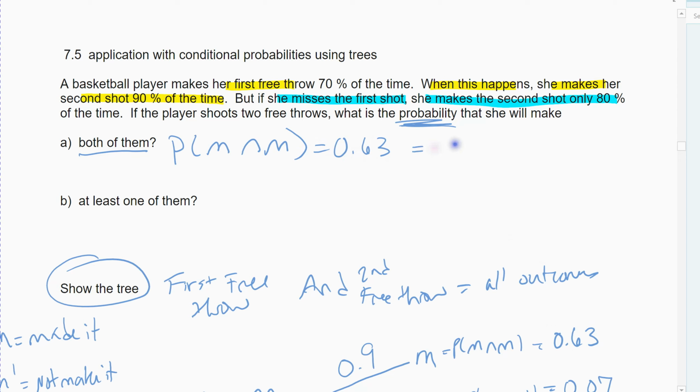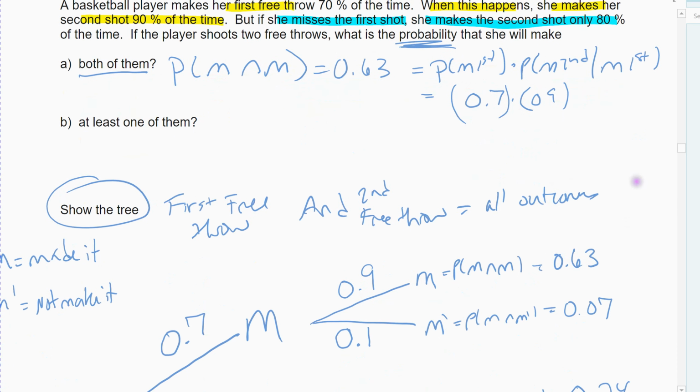Right, and that is based on, you could have used the formula as the probability she makes the first times the probability she made the second, given she made the first. The probability she made the first was 0.7. The probability she makes the second, given she made the first, well, that was 0.9. Right, you take 0.7. That's what we did to find the 0.63. So it is that formula. It's just built into the tree. Right? So 0.7 times 0.9 is 0.63. Which, again, usually students don't do this. And, again, I encourage you to set up the tree to find it.